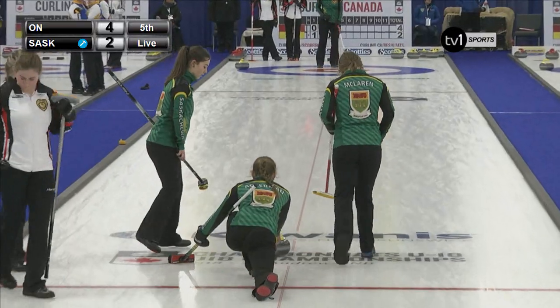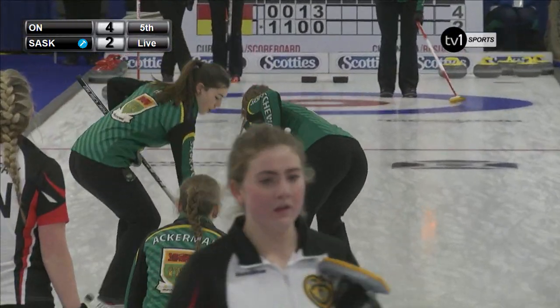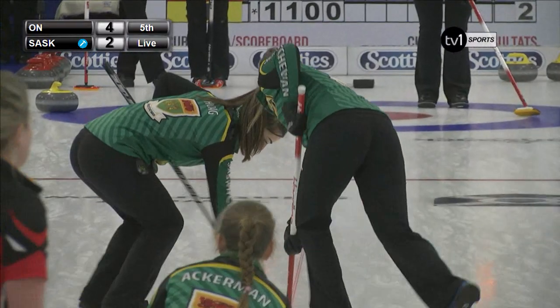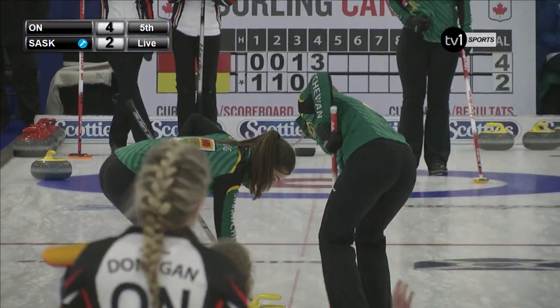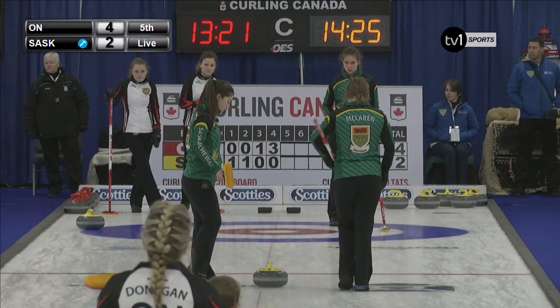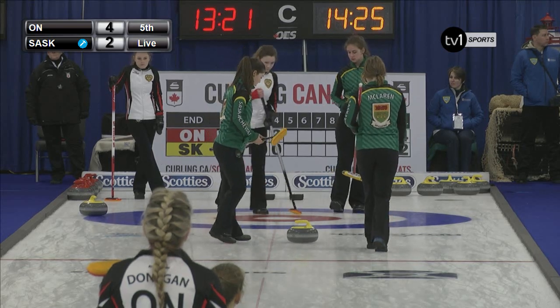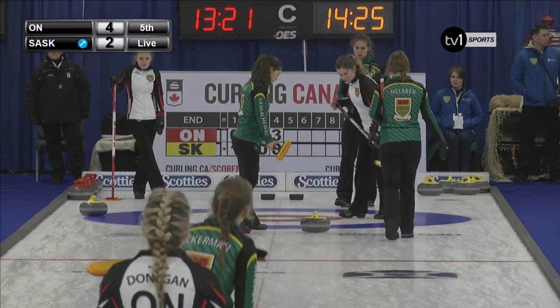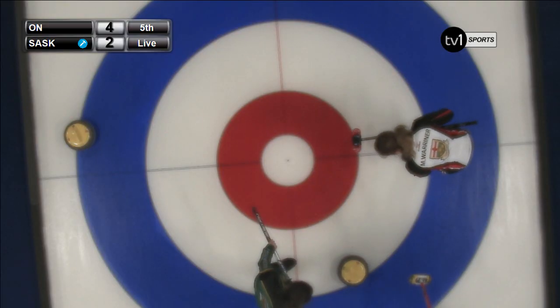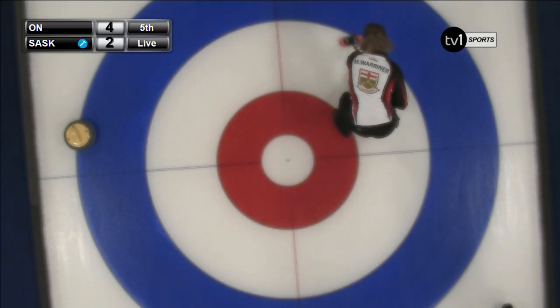Now it's all about the path. They've thrown this path a few times. So it's better again to have this tee line, and it's even better a little bit deeper because I don't think Ontario would take the chance of freezing on this. So right. So this is one of those times where it's okay to be behind the tee line. I totally agree with you. This may be a little heavy though. Nope. They're raising their brooms. I think it'll stick. Yep.